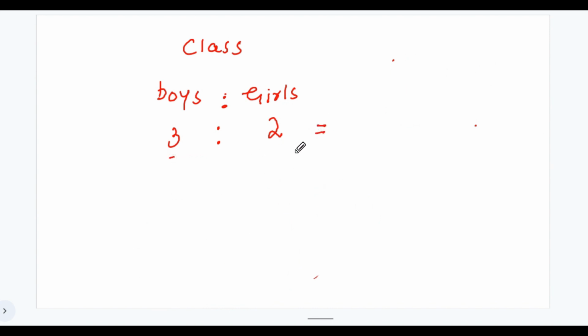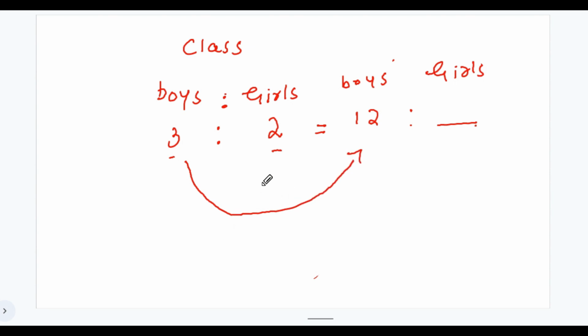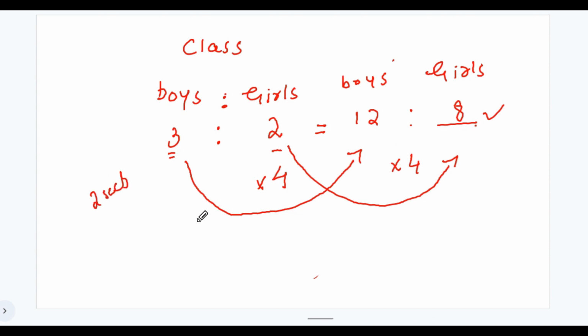The short way of doing the question, which we are going to follow in the next questions, is this. You know the number of boys, the number of boys is equal to 12, but we need to find the number of girls. How can we find it? We need to know the multiple by which you got the number of boys. You know the ratio is 3. 3 times what will give you 12? 3 times 4 will give you 12. So it means we have to do the same thing on the other number, that is 2. 2 times 4 will give you 8 girls. So you got your answer. Look, in this way you have done your question in 2 or 3 seconds, but the other way is going to take so much time. So you need to follow this way. That was just for understanding. So let's do some more examples.